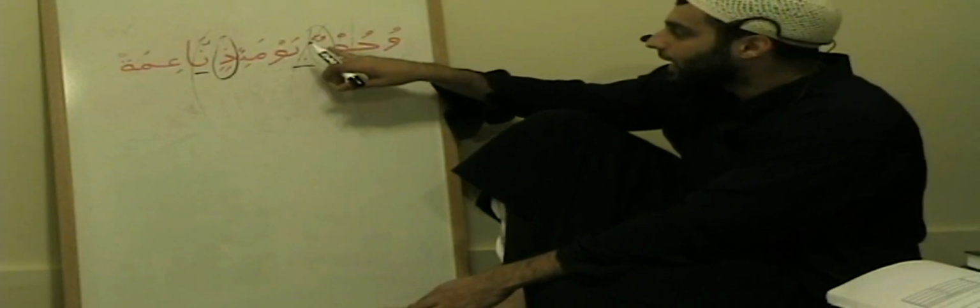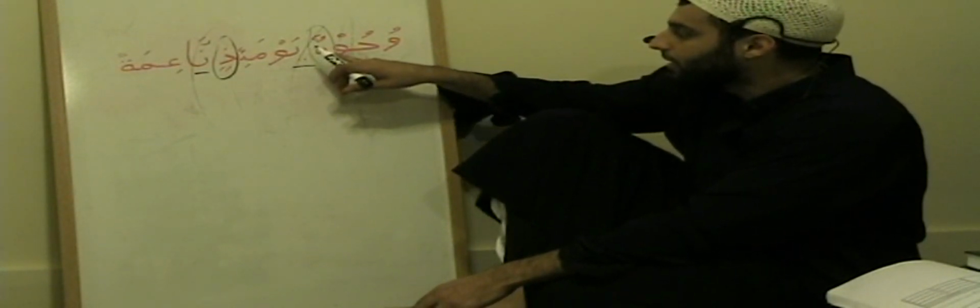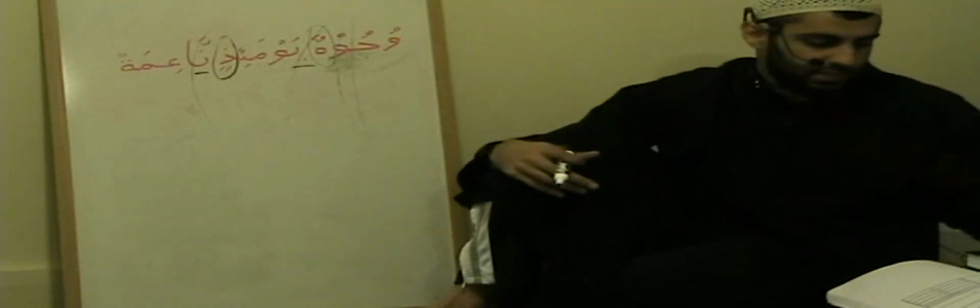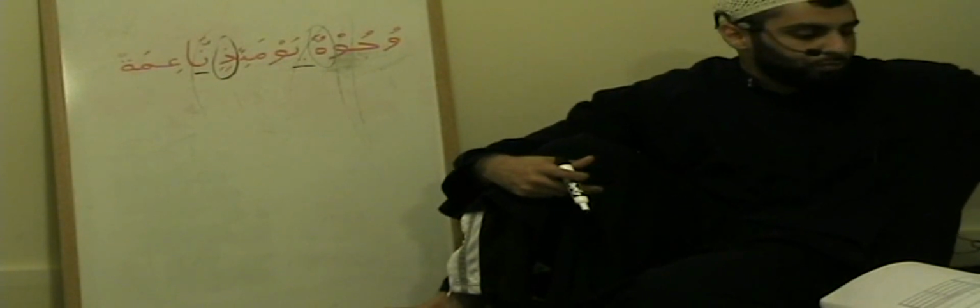And it actually makes sense not to write it because the purpose of the shadda would mean that you're going directly to it. So it would be like you're crossing out one of the tanween, which we're doing here, but we're not doing there. So that's one thing to keep in mind. So we say وُجُوهٌ يَوْمَئِذٍ نَاعِمَةٌ.